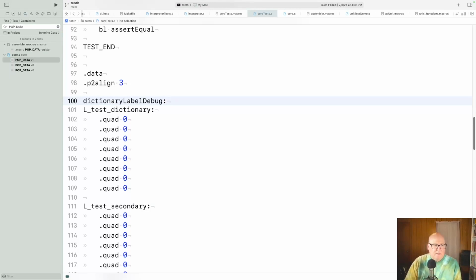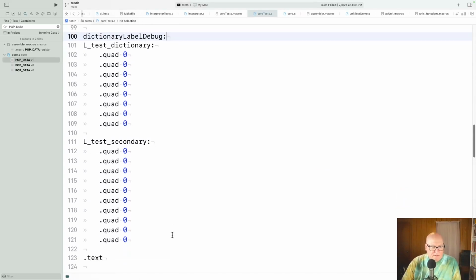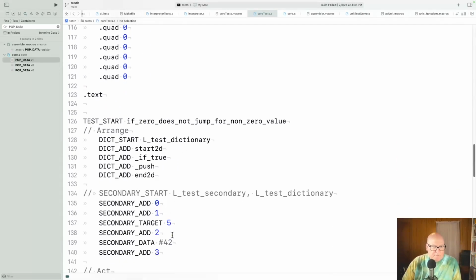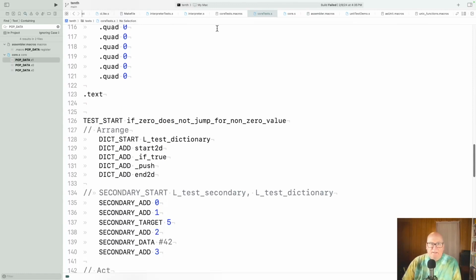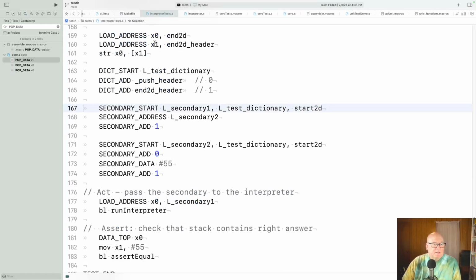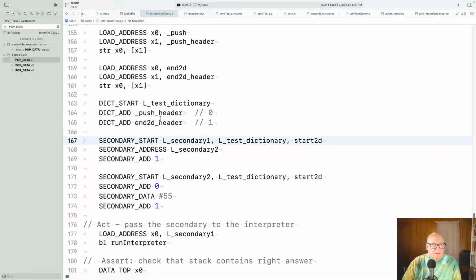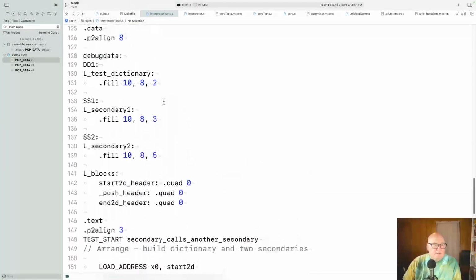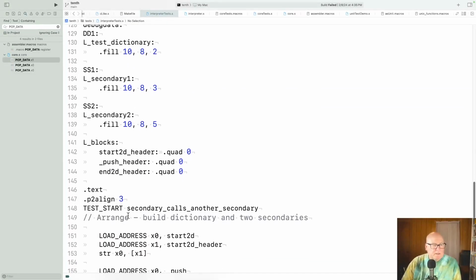Okay. 1, 2, 3, 4, 5, 6, 7, 8, it looks like. Okay, so we dictionary start, add. I don't think we got it any simpler than that over here. Dictionary start, LTEST dictionary is a fill instead of empty quads, no big deal.